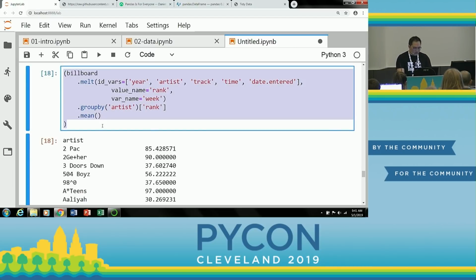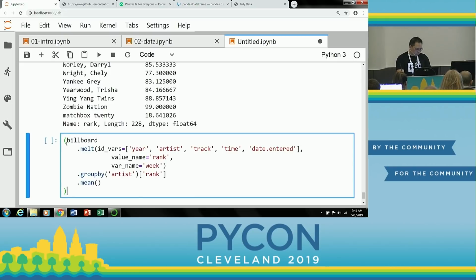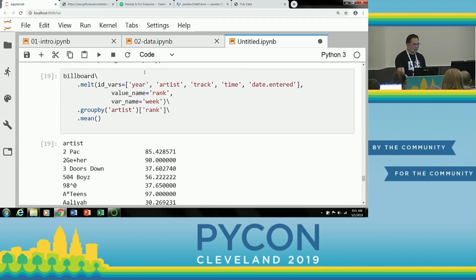The other way you can do this, I'll just copy and paste it and show you. If you didn't know, like I did, that you can use round brackets, you'll see this backslash. This is how Python reads that the next line of code is really a continuation of this line of code. So either way works.